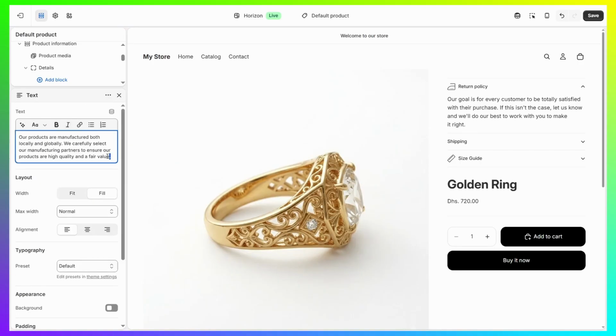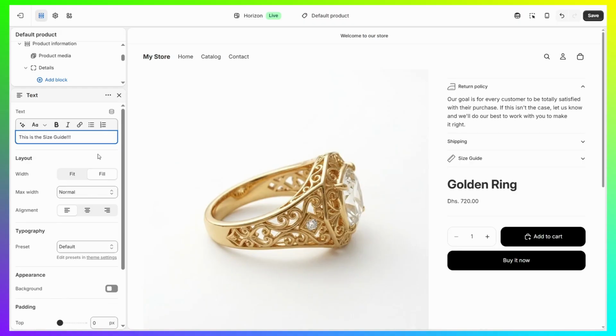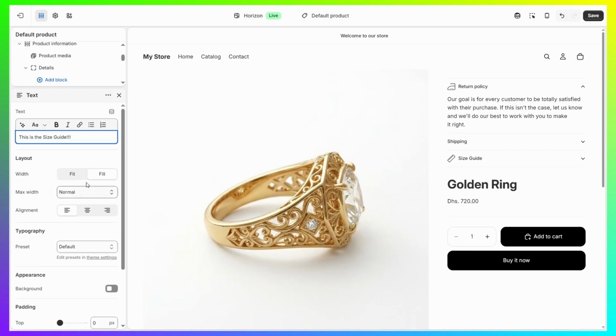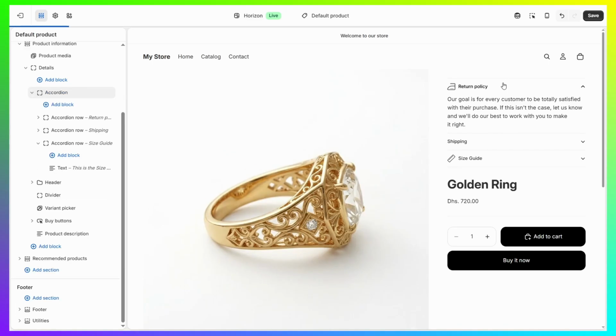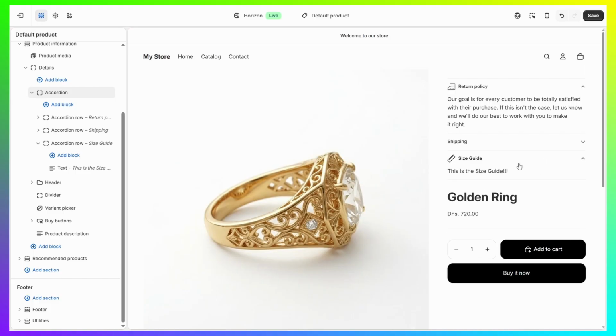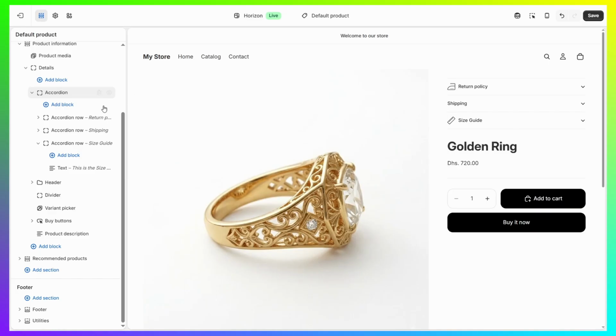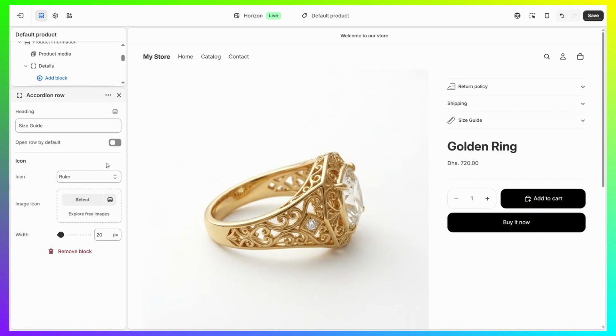And we're just going to add the size guide here, which I don't really have one. I'm just going to type. And obviously you can just feel free to adjust the text as you like. So now people are going to be able to just see the size guide here. They can open up the tabs, they can close them, and you can even pick whichever one that you want it to be open by default, which is this right here.